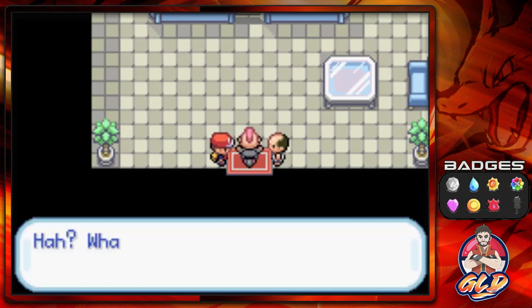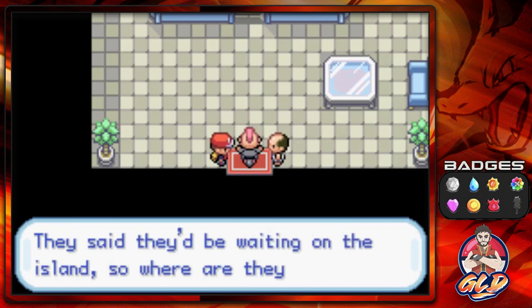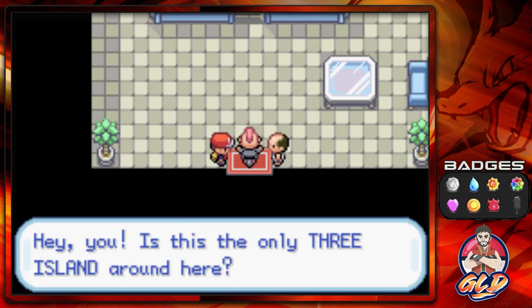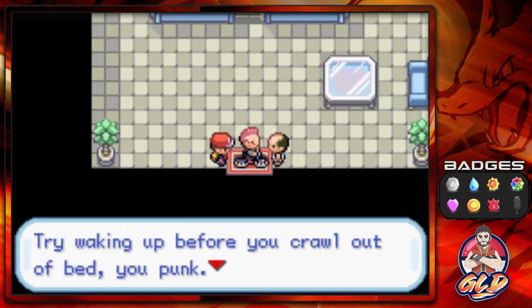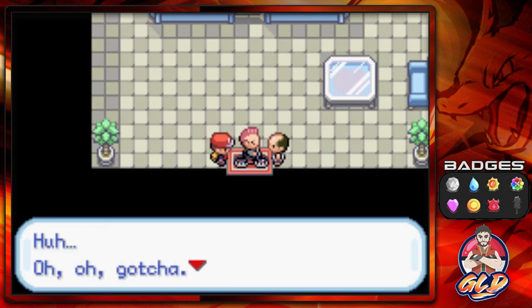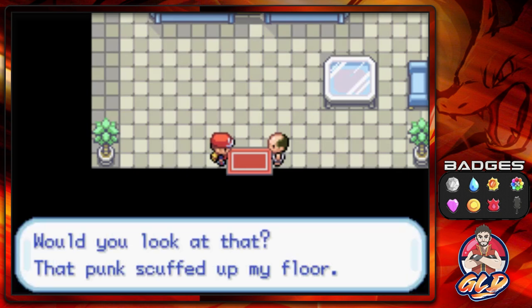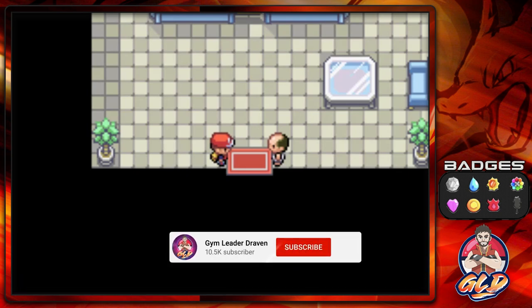And, well, look at this guy. He's gonna be like, huh, what is this, a game corner? How much better can this get? Those clowns. They said that they'd be waiting on the island, so where are they? Hey, you! Is this the only way to 3 Island around here? Try walking up before you crawl out of bed, you punk. This is 2 Island. Move it, get your filthy motorbike out of my place. Huh, okay, gotcha. These islands are so confusing. Would you look at that? That punk scuffed up my floor.